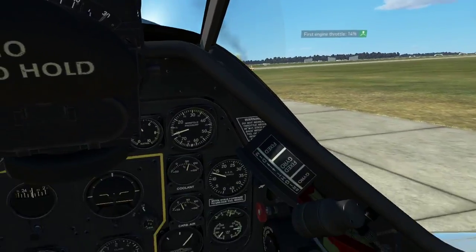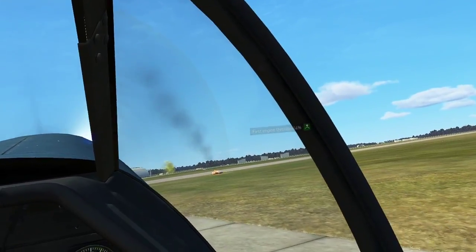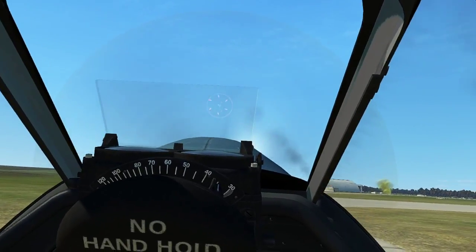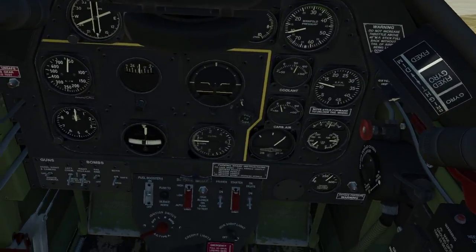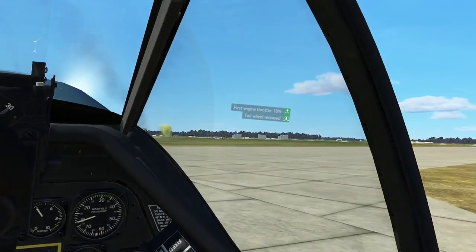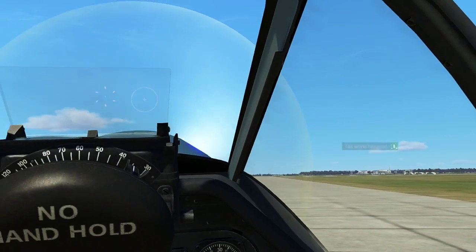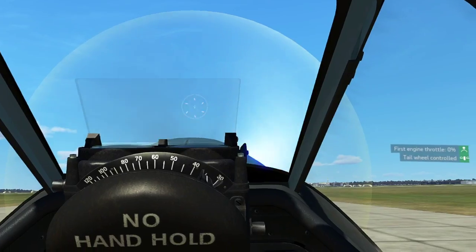I will show you here in a second when we get up to the runway that you can actually disengage the tail wheel lock and you can do a full swing. So I'm going to pull the throttle back here a little bit. To do that, you push forward on the stick, hit tail wheel released, and then you can turn the plane. Now I'm not going to turn it too much because you'll end up looping. It's called a ground loop. So we're not going to do that.